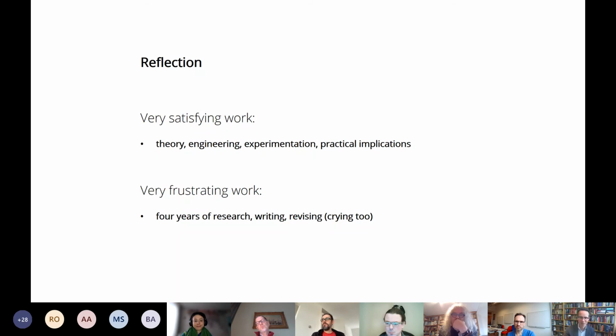And sometimes we were also desperate when reviewers pointed us to other theories or other experimental methods or other statistical techniques. But I'm very happy that we persisted and that we got to the point that this paper is published and that we are also able to talk about this and that others can also build on this. So that is the perspective from my side.